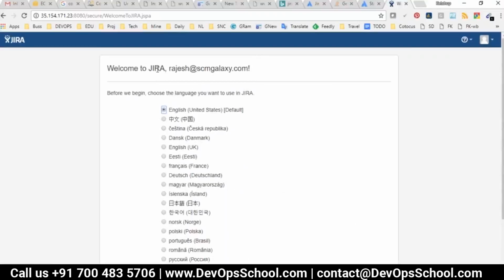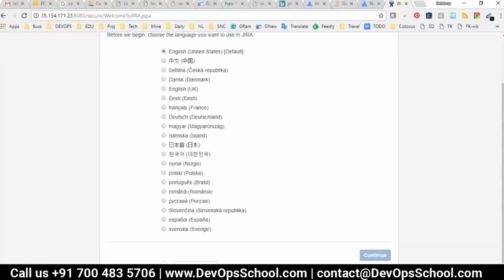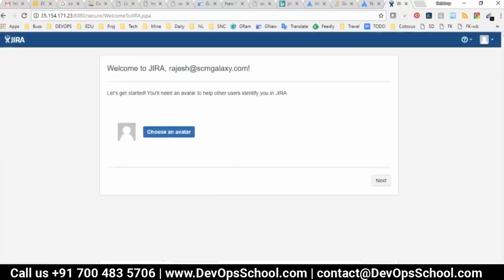Okay, so now the moment you click let's get started, you'll get this language selection. What language do you want? Of course you are looking for English, so go with it. If you want a different language, you can choose it. So this is my personalized setup, administration setup. If I want to push my avatar like a DP or something, you can push it here. Choose avatar. I don't need it right now.